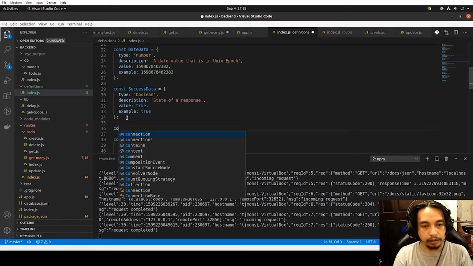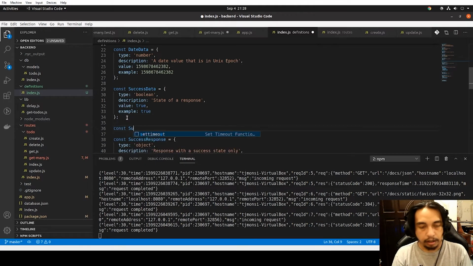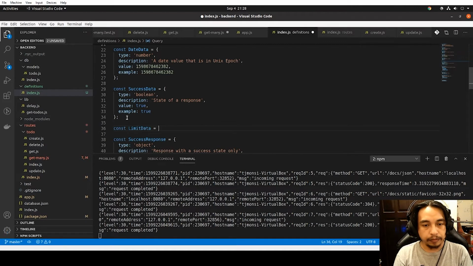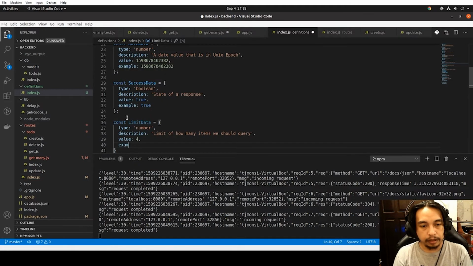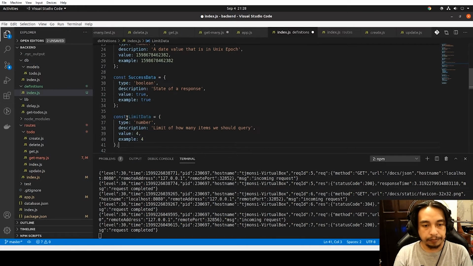I just want to go here and add query limit data, type number, description is limit of how many items we should query, value is, let's say, 4, example is 4.